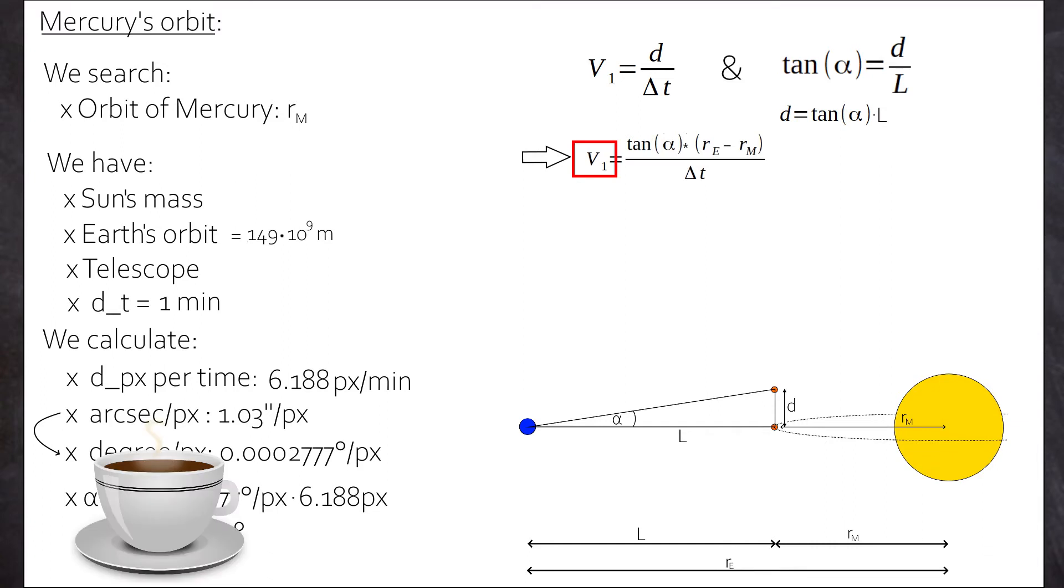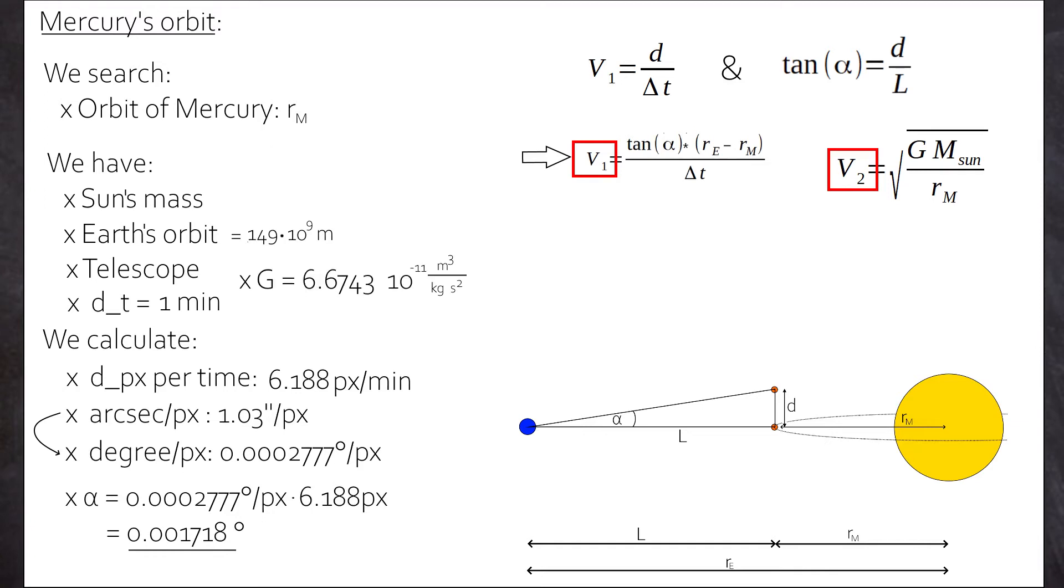Okay, we do know from Newton that every body on a certain orbit has a given speed just depending on the orbit's radius. We remember or ask Wikipedia for the orbital velocity, the speed of an object in an orbit around a central mass. And it turns out to be velocity equals the root of G times mass of the central body divided by the orbital radius of that object. G is the gravitational constant with 6.6743 times 10 to the power of minus 11 meters cubed divided by kilogram times second squared. The mass of the Sun as the central body is 1.9884 times 10 to the power of 30 kilogram. What a number. And the radius rm is exactly what we are looking for.